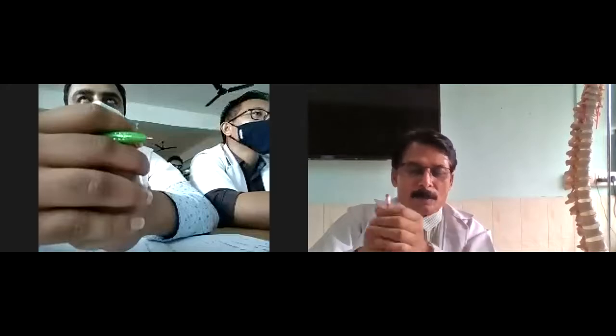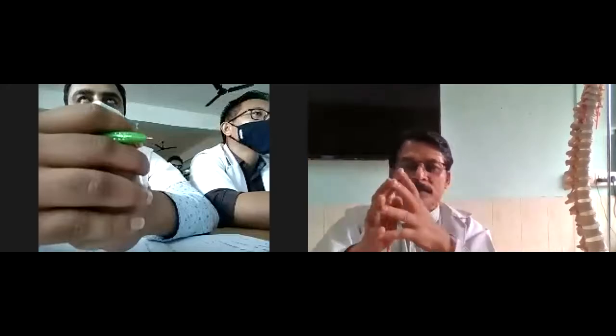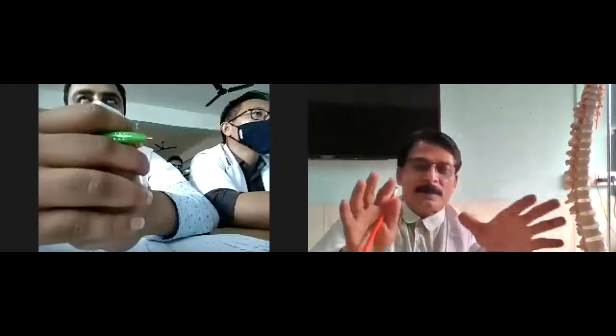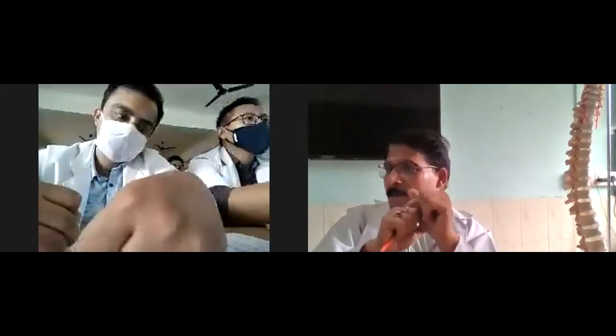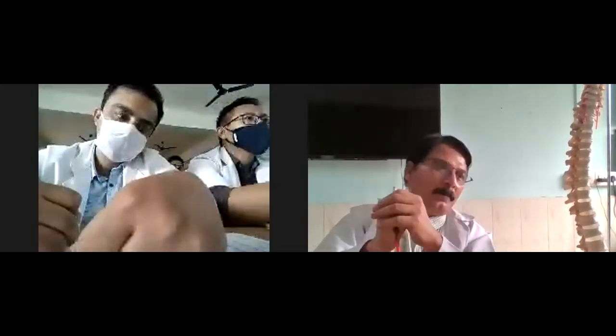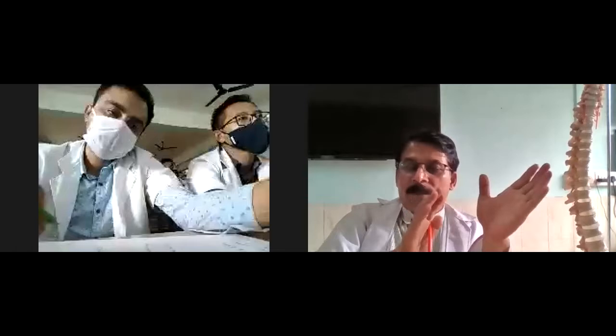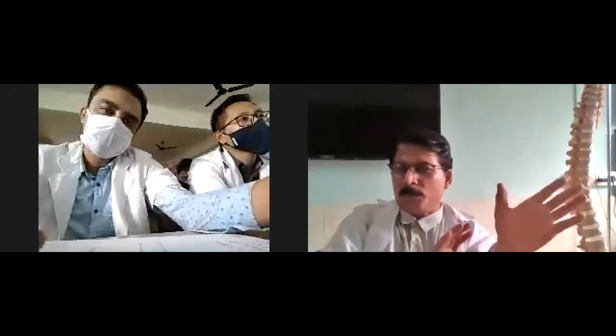Now the next thing we will talk about. Any question till now regarding the anatomical part? We have talked about the developmental part, how it is developed. We have talked about the different curves, primary curves and secondary curves. We have talked about the cervical spine vertebra, how it looks. What is the typical cervical vertebra? C1, C2 are different. And how the thoracic area looks.